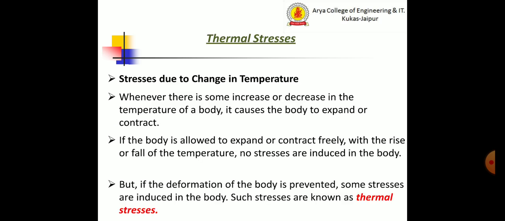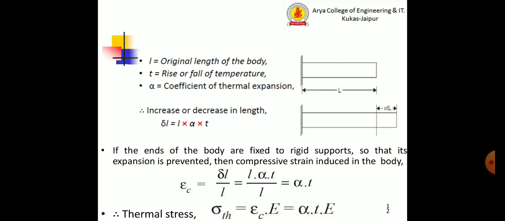Now we will discuss thermal stress. Stress due to change in temperature. Whenever there is some increase or decrease in the temperature of the body, it causes the body to expand or contract. If the body is allowed to expand or contract freely with the rise or fall of the temperature, no stress is induced in the body. But if the deformation of the body is prevented, some stresses are induced in the body. Such stress is known as thermal stress.